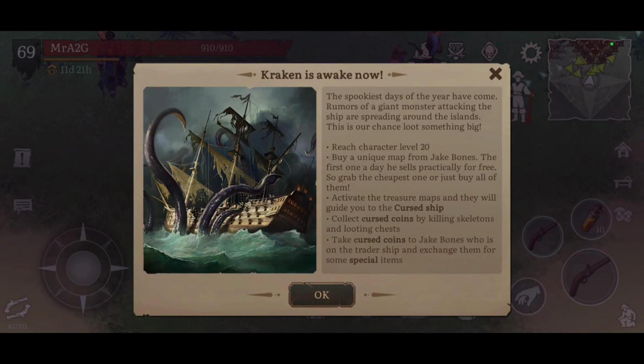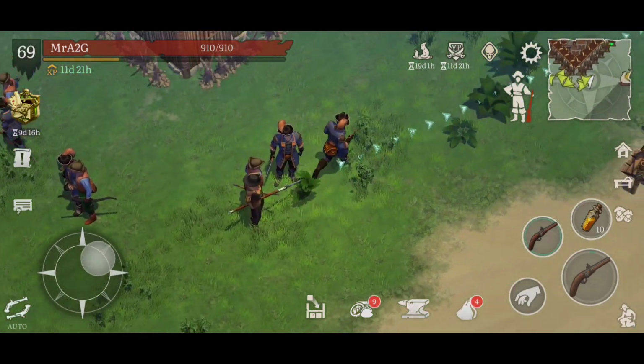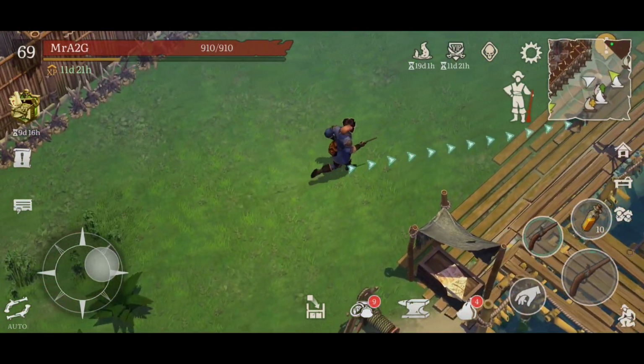So, prerequisite here, your character needs to be at least level 20. Buy a unique map from Jake Bones. The first one for the day he sells is practically for free, so grab the cheapest one or just buy all of them. Activate the treasure maps and they will guide you to the cursed ship. Collect cursed coins by killing skeletons and looting chests. Take cursed coins to Jake Bones, who is on the trader ship, and exchange them for some special items. So that is what we've got going on here today, fellas and ladies.